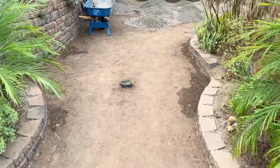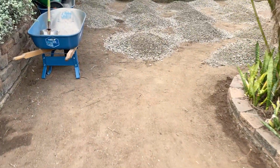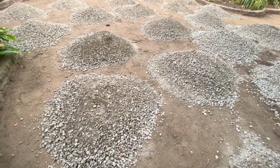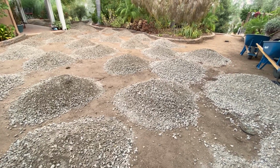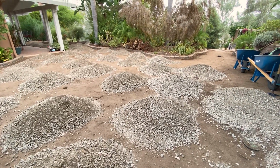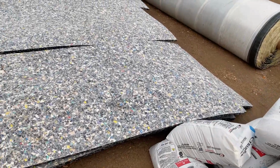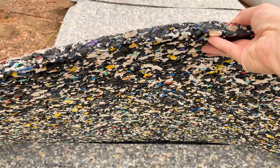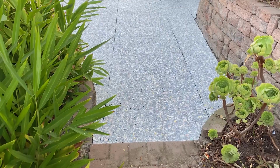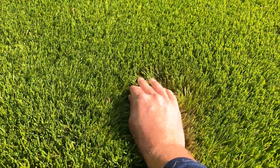So first you can see that they cut and removed the existing grass and dug it out a bit. And then they capped and removed the irrigation. Next, they replaced that removed dirt with Class 2 base, and they tamped and compacted that down. And then they applied weed cloth, and for $2 a square foot more or so, we got some padding. So it's much softer, and I really enjoy having it padded. In addition, they added the turf and then sanded it.